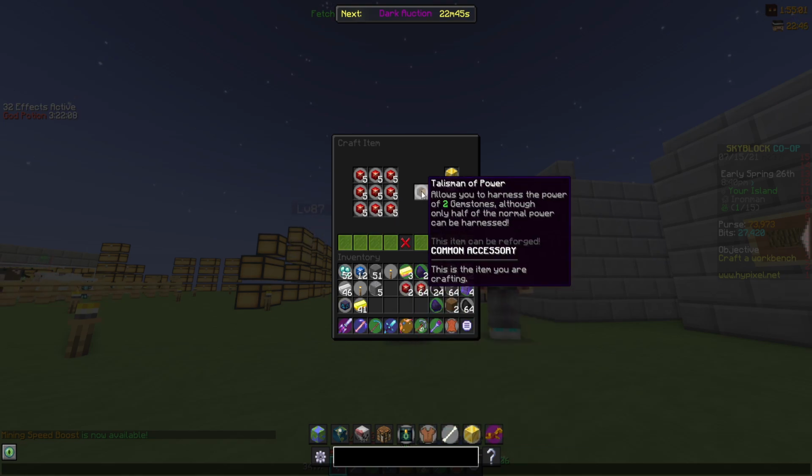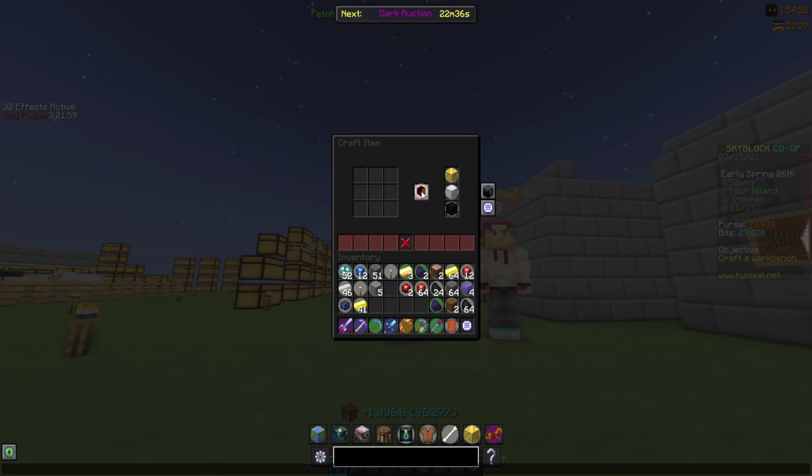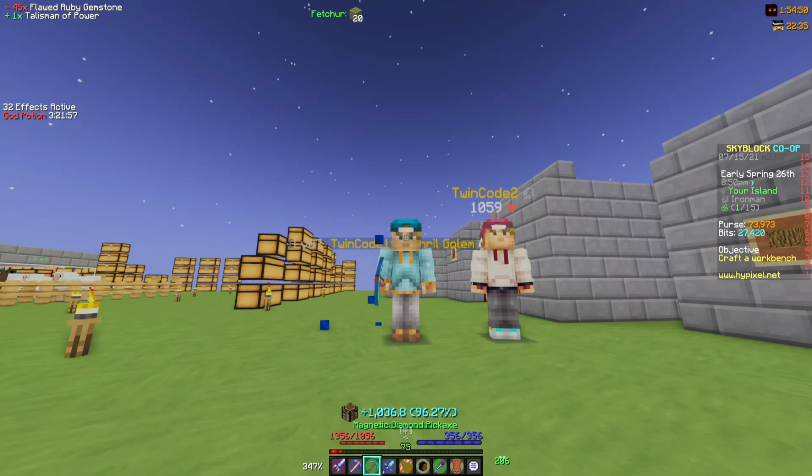It is a talisman of power. It allows you to harness the power of 2 gemstones, although only half of the normal power can be harnessed. Okay, interesting. So I'll craft this right now. Boom, there we go. We got it. And let's just see if we can upgrade this thing in the future.